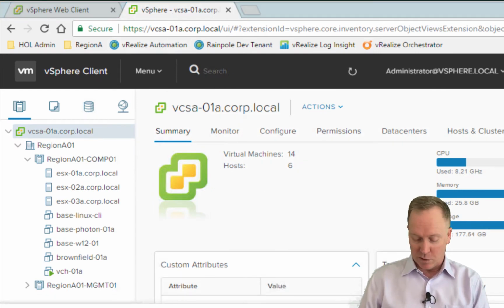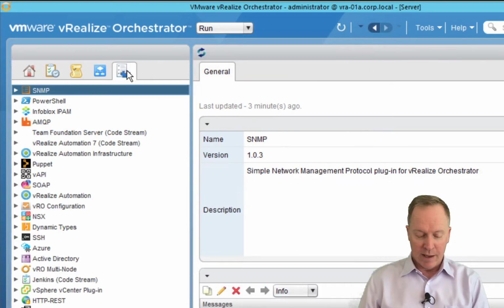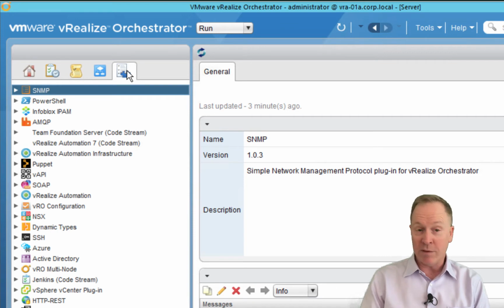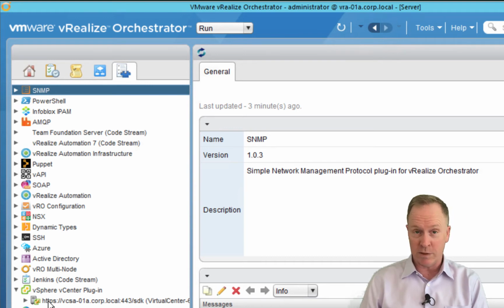Now I'm going to switch over to the Orchestrator client. And as you quite likely already know, there's this thing called the Inventory tab. So I'm going to go to the Inventory tab, and unlike those other tools, which are only showing us the vCenter inventory, we can see through Orchestrator's inventory lots of different systems out there in our environment and see what inventory of objects they have. But we're going to, for the time being, just focus on the vSphere portion of that inventory. And as you can see, I see the same vCenter server that we saw in those other 2 vSphere tools.